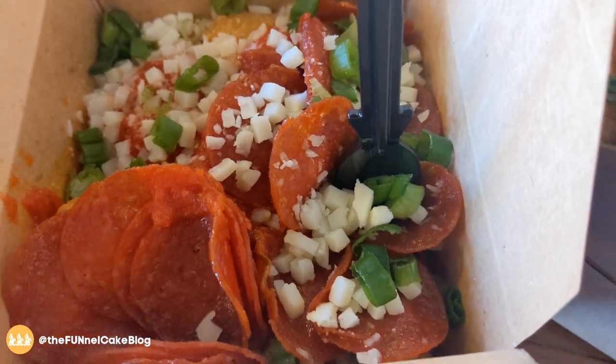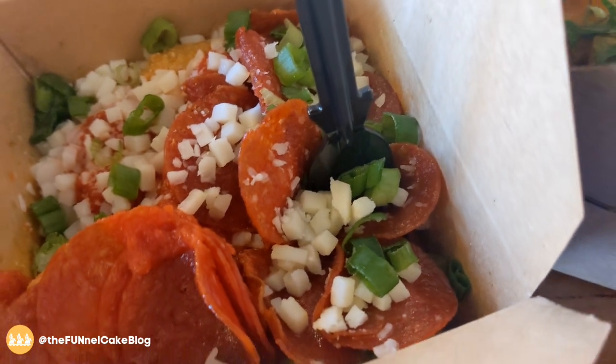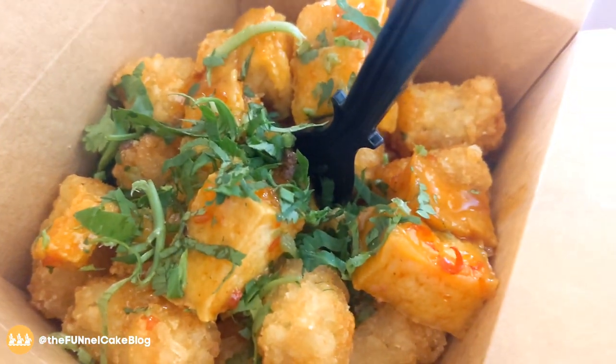From Calico Tater Bites, we've got Pepperoni Pizza Tater Tots. I already snuck a pepperoni on the way back — it was good. And vegetarian, we've got the sweet chili tofu tater bites. The pepperonis are good; they baked the pepperonis like a pizza and then put them on top with the mozzarella. Not usually a huge fan of tofu, but those are really good. So if you're looking for a vegetarian item, those sweet chili tofu and pepperoni pizza tater bites are both worth trying.